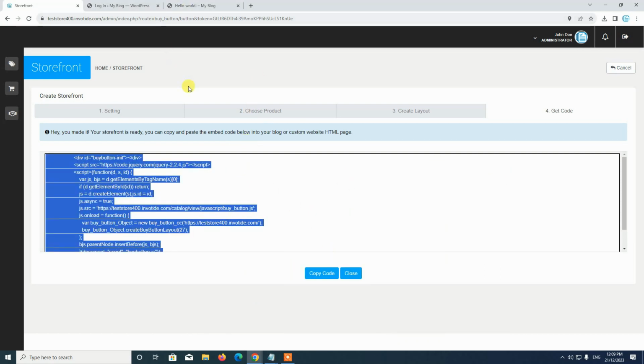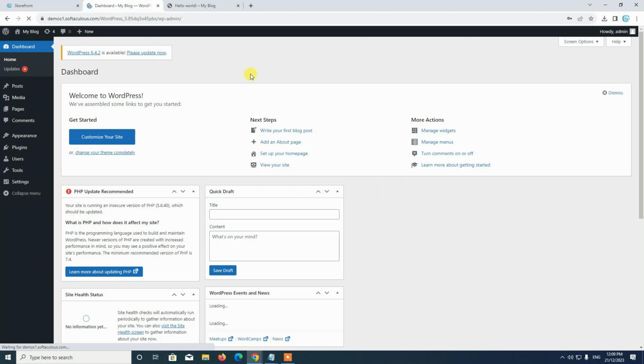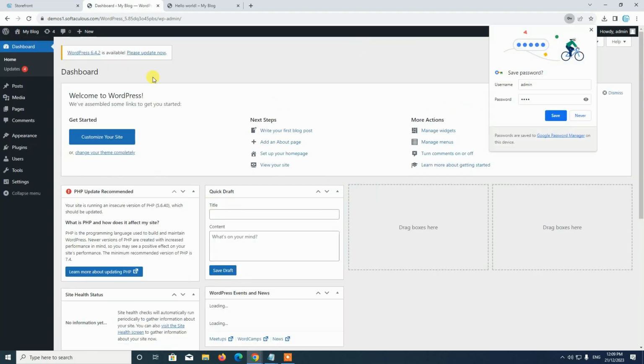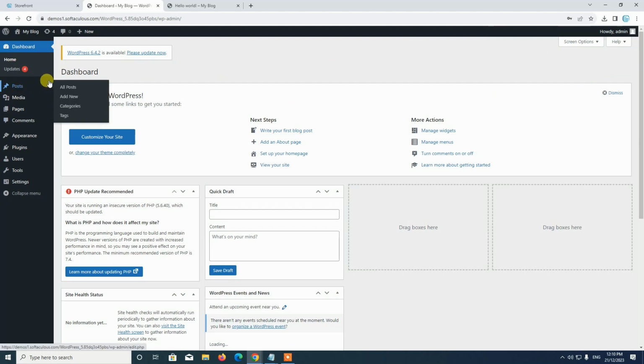So what we'll now do is we go ahead and log into the WordPress website admin panel. So we log into the WordPress admin panel here. So now that we've logged into the admin panel, we can now proceed to the pages section.